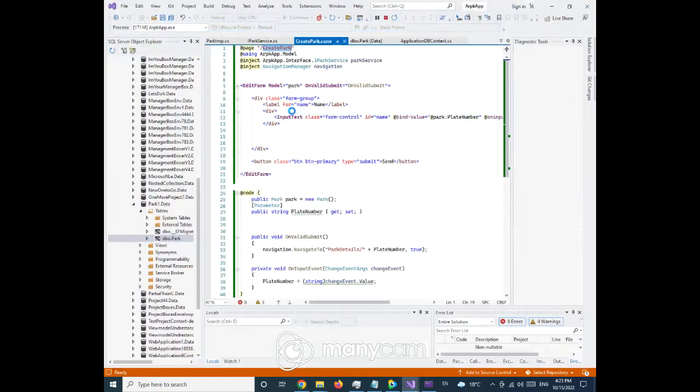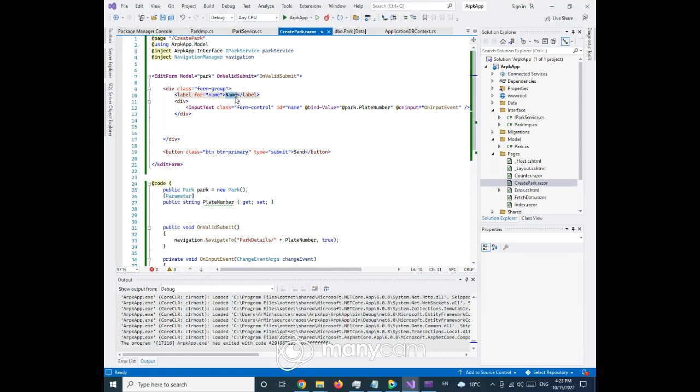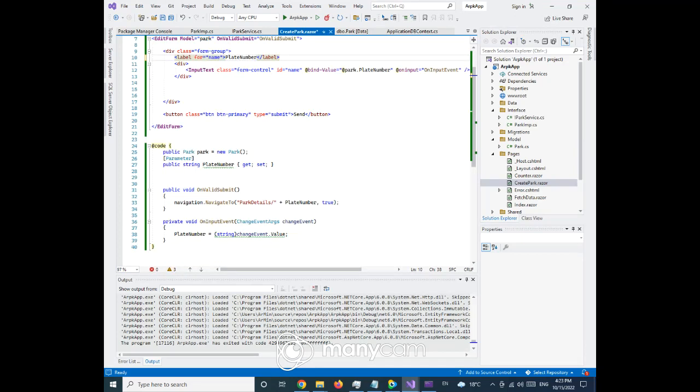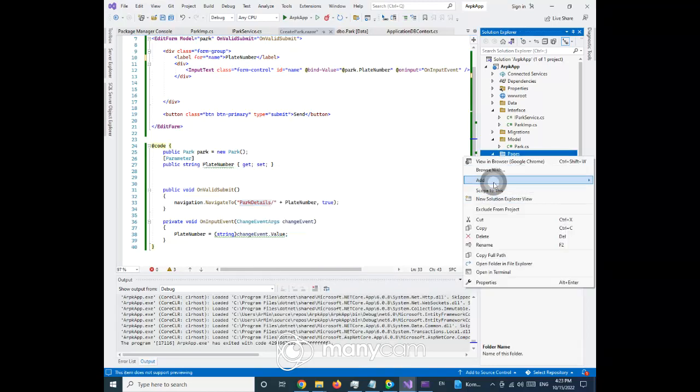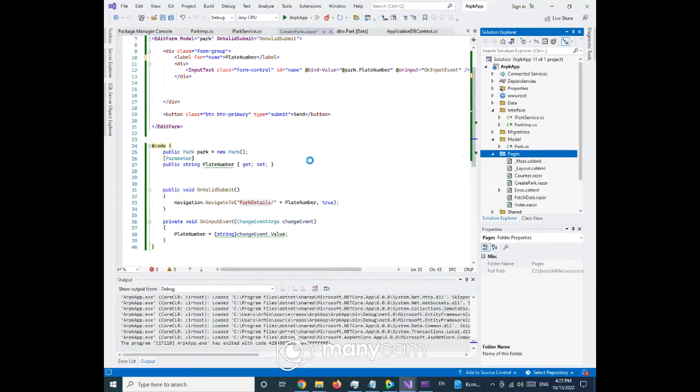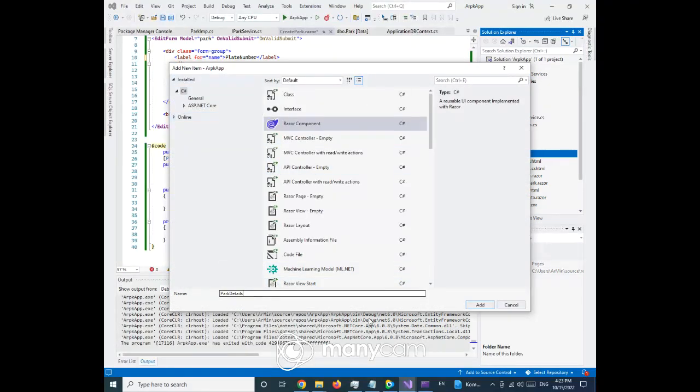Just wait. Here I say plate number, and now guys, here I say when we click, you send us to the park details. Now we want to make this park details page. Park details, and that is this.